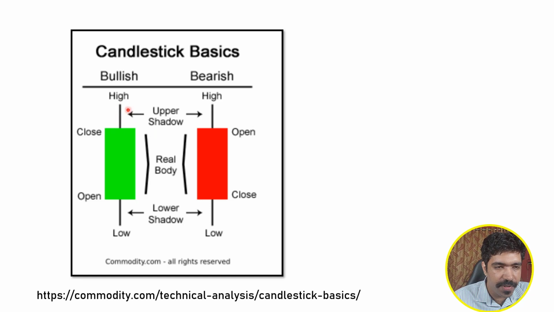This portion is known as the wick of the candle. Again, this is the wick of the candle, this portion is the wick of the candle, and this is the wick of the candle. This is the highest price achieved during that particular time frame, for both the bullish and the bearish candle. Similarly, this is the lowest price achieved during that time frame, and this is the lowest price of the asset achieved during that particular time frame. The area from the topmost portion of the body to the highest point is known as the upper shadow, and this area is the lower shadow of the candle.